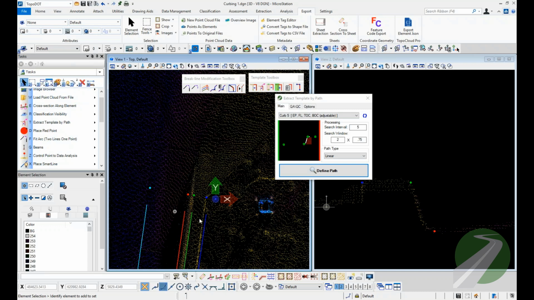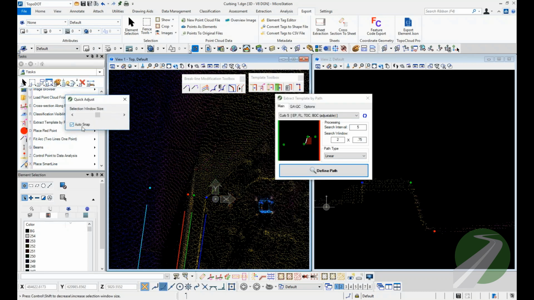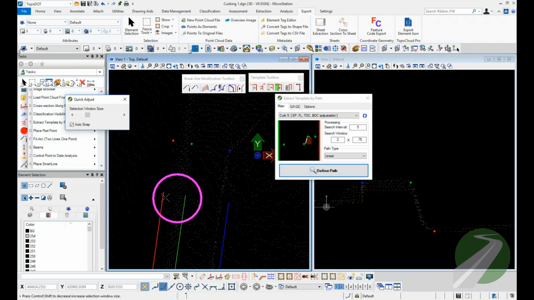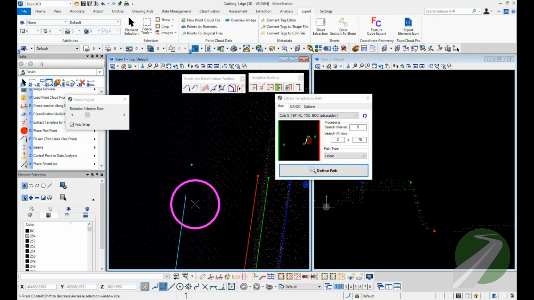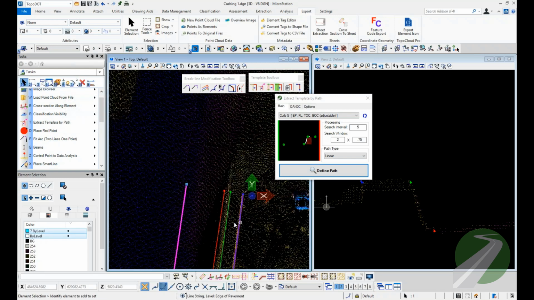So I have points on this side. Well, I can tuck these ones in. You could do the quick adjust, and this time around you could do the auto snap. Make sure you don't grab everything at once, especially when they're close together like this. I'd probably run with a smaller setup here, something like this, and work with just pairs at a time. This auto snap is going to connect them in like so. All we're doing is picking up that line or that handle and snapping it in. So you'll notice that all those handles have been adjusted.